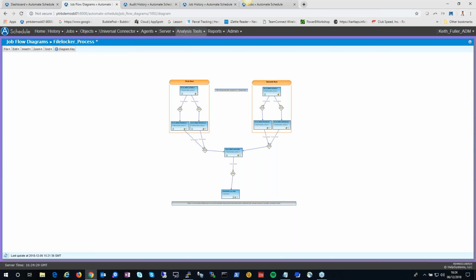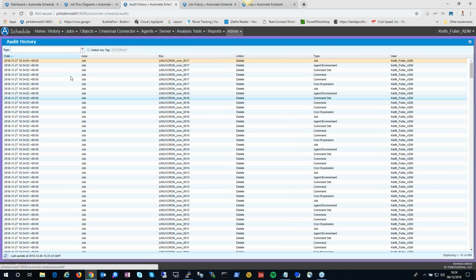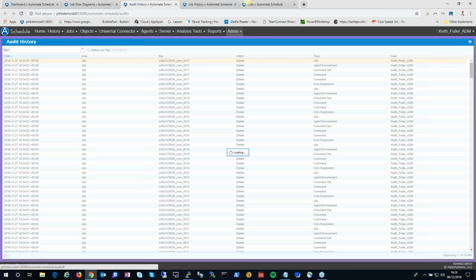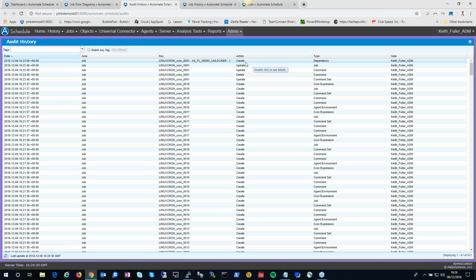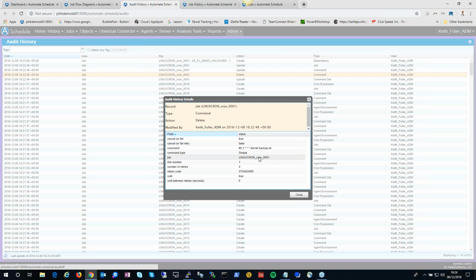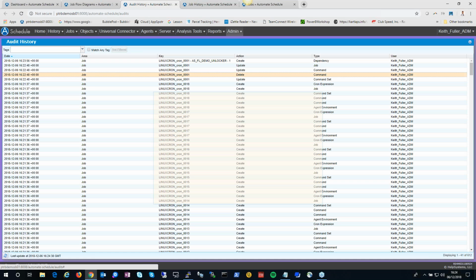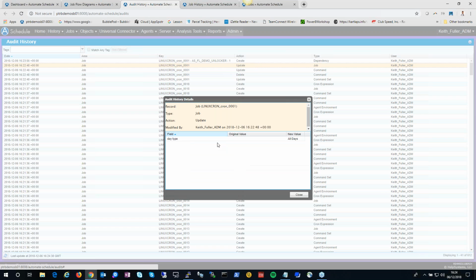The other thing to do is, as Pat said, we've got the audit history. So if I just refresh this, you can see the last entries here were on the 27th. So if I just refresh this now, you can see all of my updates, my creates, my deletes here. So I've deleted a command from a job. It will show me what that command was. If I've done an update to a job, then you can see what the original value was and what the new value is. So again, we keep that information if you need to roll back a step. So if a change that you make doesn't work, this allows you to go back and put the value there.